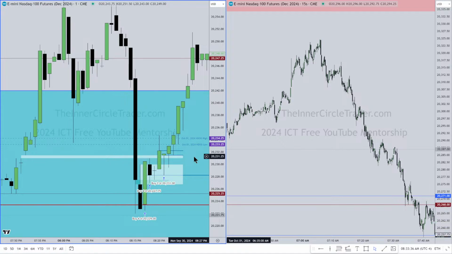Like, you don't need to know this entry model. You don't need to know these things here. You don't need to know that. Just a simple optimal trend entry was sufficient enough. The silver bullet was sufficient enough. The model 2022 was sufficient enough. So, and now Caleb has a model. First presented fair value gap between 9:30 and 10 o'clock, then using it with a bias for one trade in the session in the morning. Like, I can do this every single day the rest of my life, and it'll be a unique model and never overlap. It'll never, ever overlap.